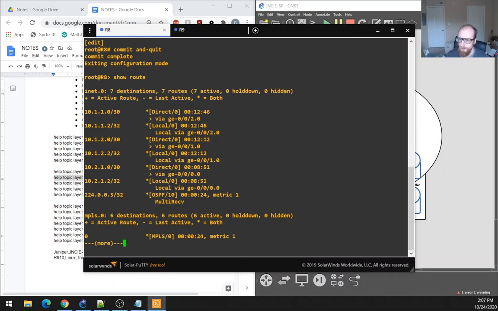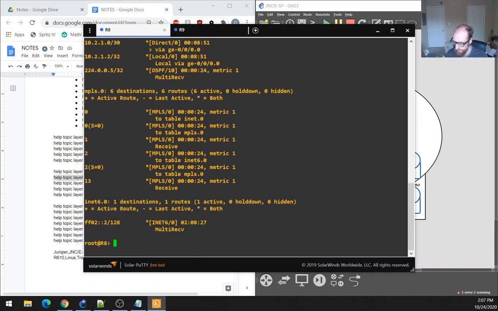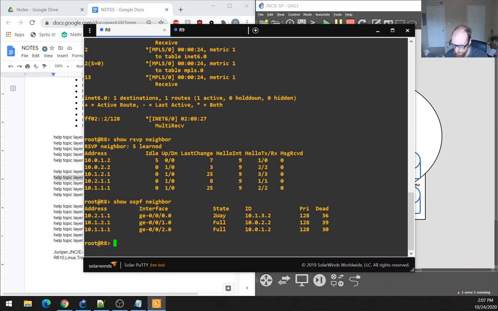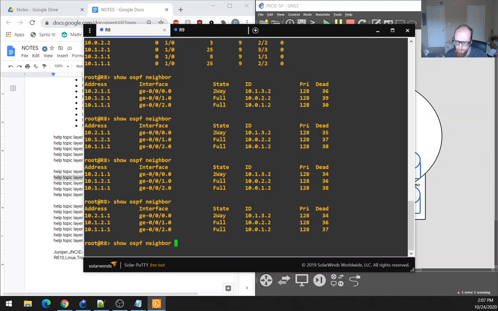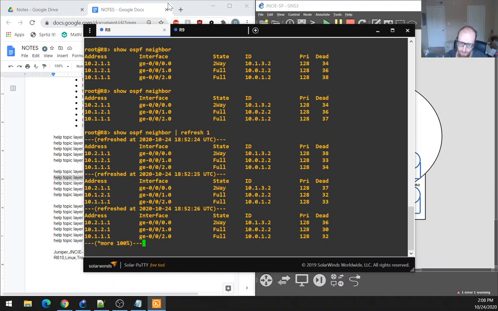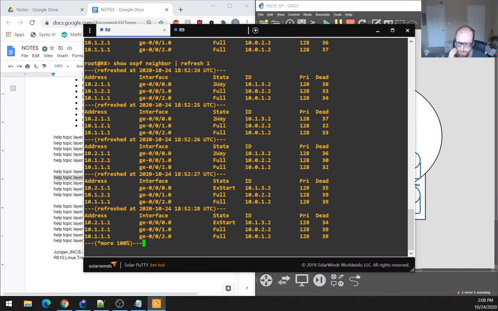Okay, so now we've got hopefully RSVP neighbors, OSPF neighbors. Oh, we still got an OSPF neighborship that's coming up. It's in two-way. ExStart.